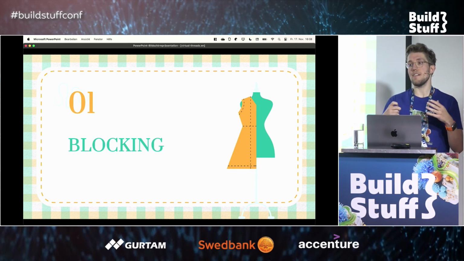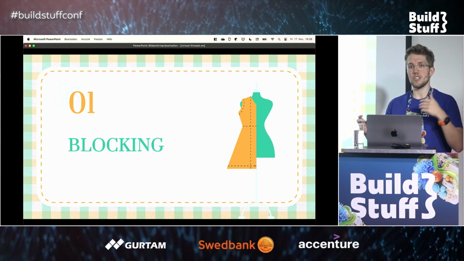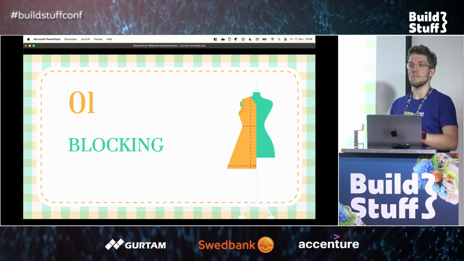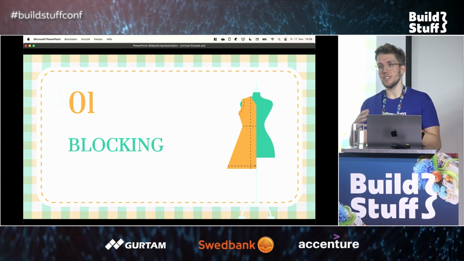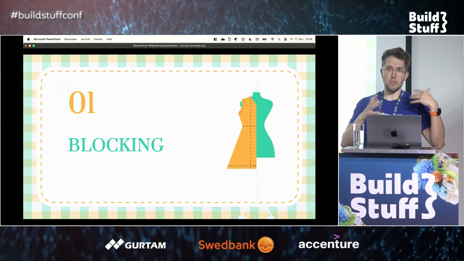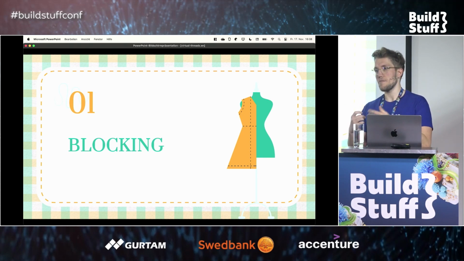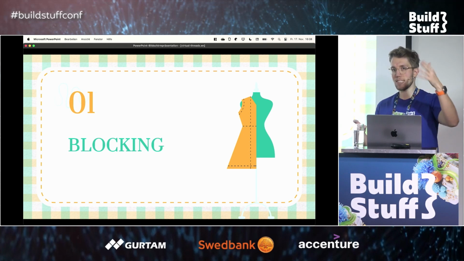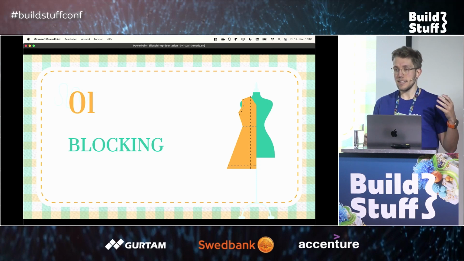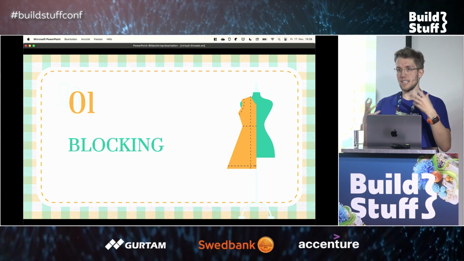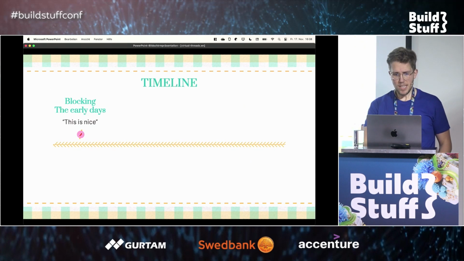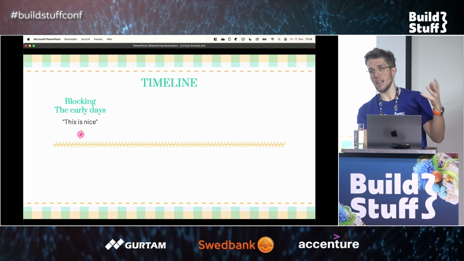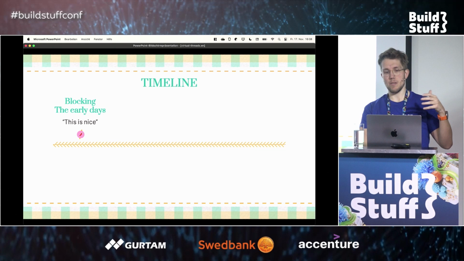Why? Because often you have applications which don't need the performance of reactive. And it's often much easier to understand the code in blocking APIs, because with reactive you have these different frameworks and all of that. So often it's good enough to use these blocking APIs, RestTemplate and so on. This is why we often stay with these kinds of features. Some of us, me included, are sometimes still in the early days, and we say, well, this is still nice, we can work with this.